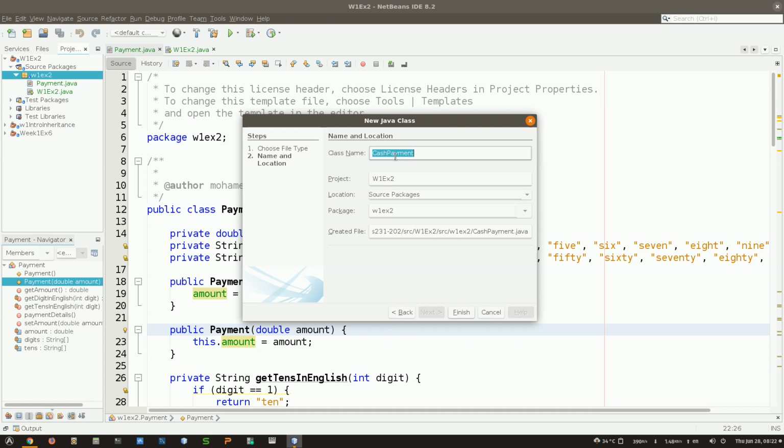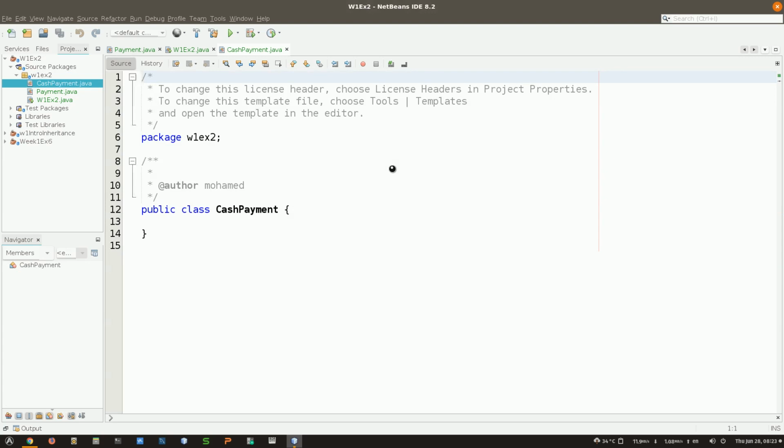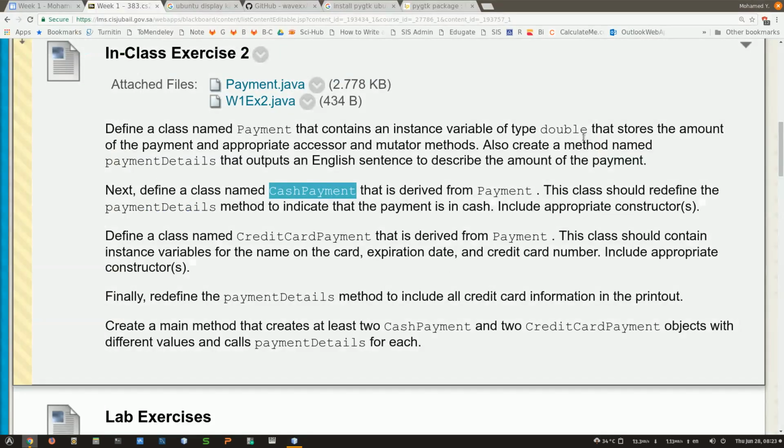This is a skill that you need to have. This is something that you need to follow. So that's why I would like you to pay attention to those details. If I give you the name of a variable, just use that exact name. If I don't, you're free. For example here, they did not force you to use any name, but they force you just to be double. So you use any name you want, doesn't matter, but it has to be double. But here, I give you the name of the class, so you have to use this exact same name. So that's the main idea.